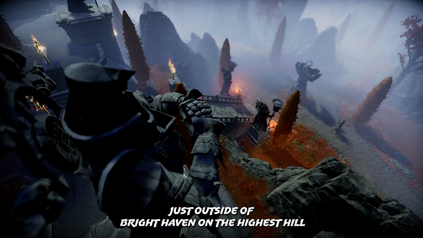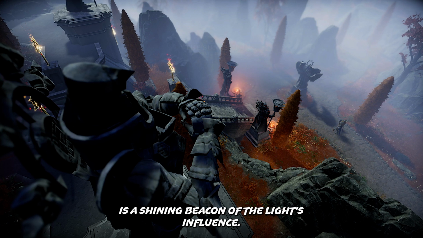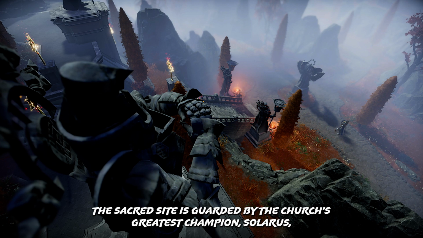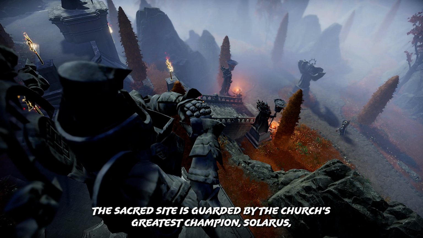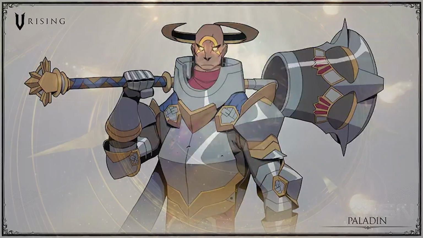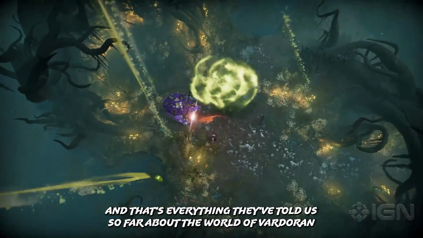Just outside of Brighthaven, on the highest hill, is a shining beacon of the light's influence, the Fortress of Light. This sacred site is guarded by the church's greatest champion, Solaris, who is a symbol of hope and preservation in the name of the church. And that's everything they've told us so far about the world of Vardoran.